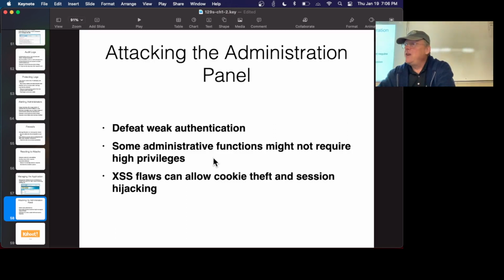And I even found forum posts from their administrator from two years earlier saying, I can't figure out how to password protect this page. How do you do it? And not getting a good answer. So I contacted them, and they finally said, you've got to put that behind a VPN or something, which is what they did. But anyway, that's one of these things. You have an administrative panel that lets people do things without logging in. Then you've got to protect it.